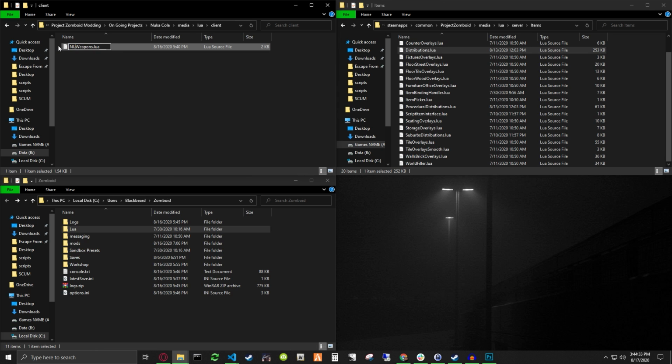I'm going to name it Nuk Char Spawn, so Nuka Cola character spawn. Kind of gives you an idea of what that Lua is. I'm going to go to server, distributions, we're going to go NUK-distributions. Alright, that looks good to me. Now obviously if you keep it the same, it's just going to overwrite and cause issues, so that's why it's important to rename things.